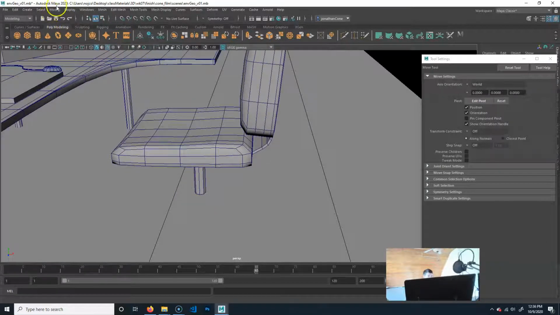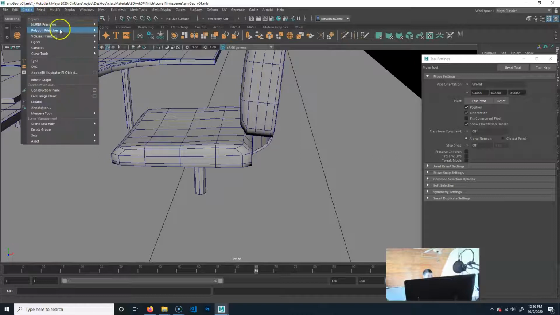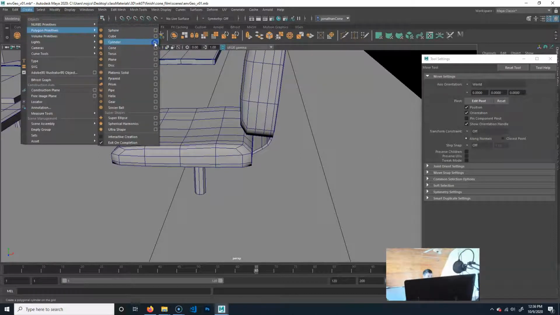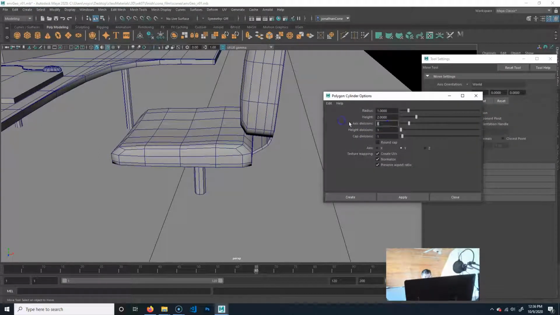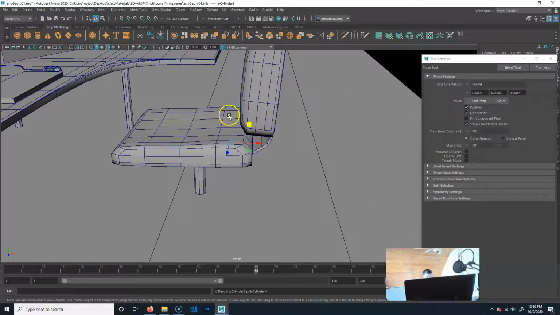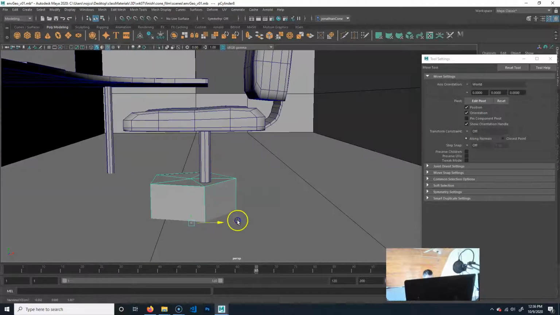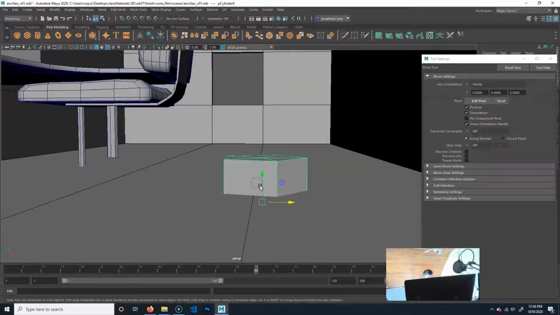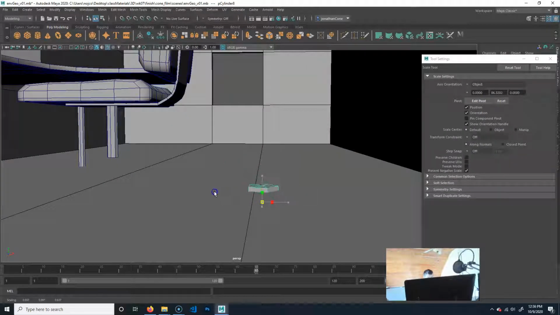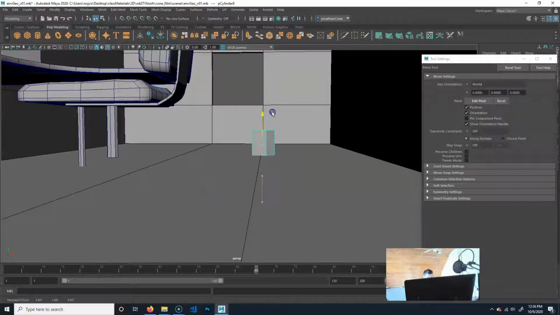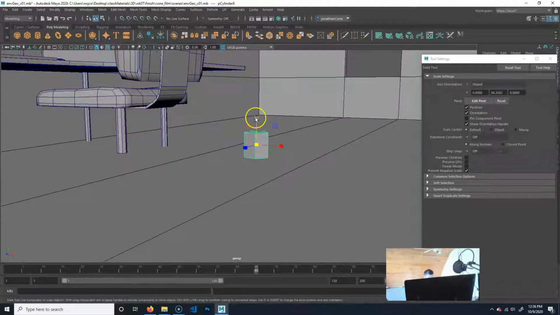So let me show you this. This might be useful. So we're going to create polygon primitives. I'm going to do a cylinder, but this time it has 5 legs. So I'm going to do 5 for the axis divisions and hit create. And then I'm going to bring this over. Actually, we'll just put it over here. We'll work on it over here, and then we'll bring it back afterwards. I'm going to scale it down a little bit, pull it up, scale it thinner.